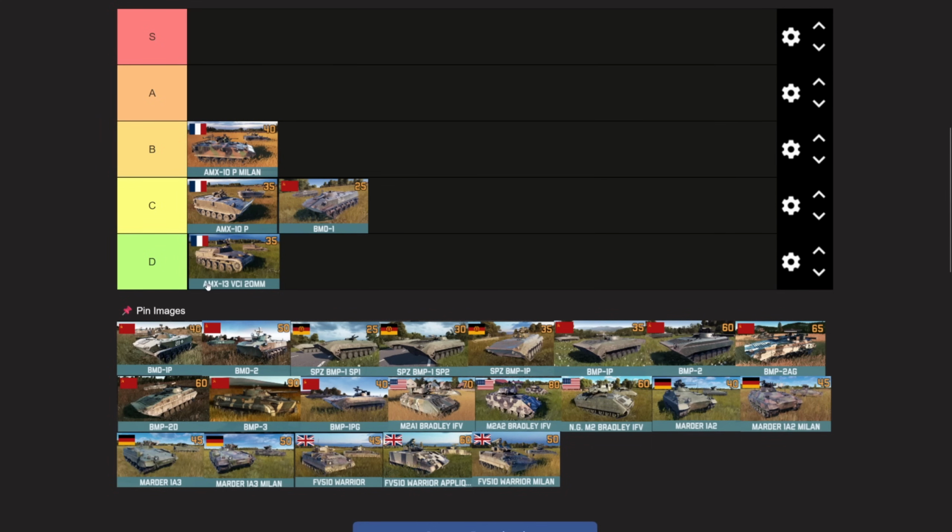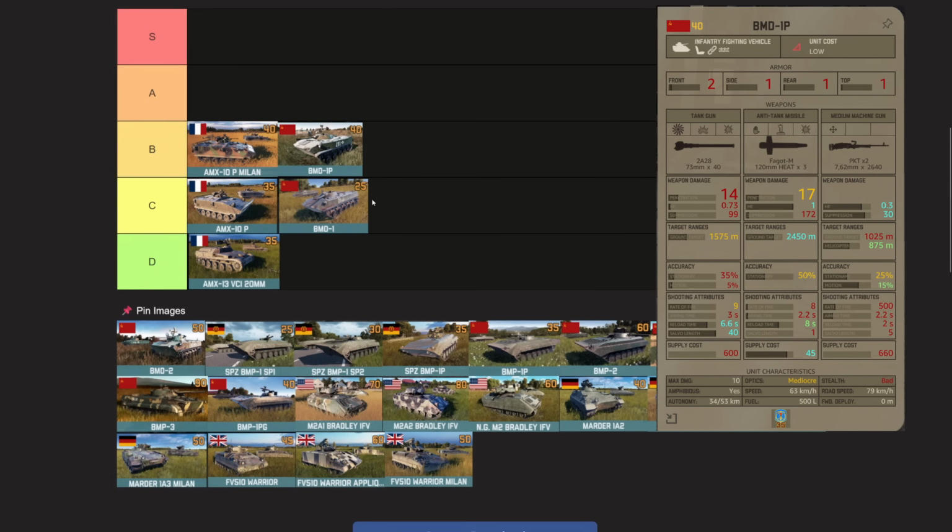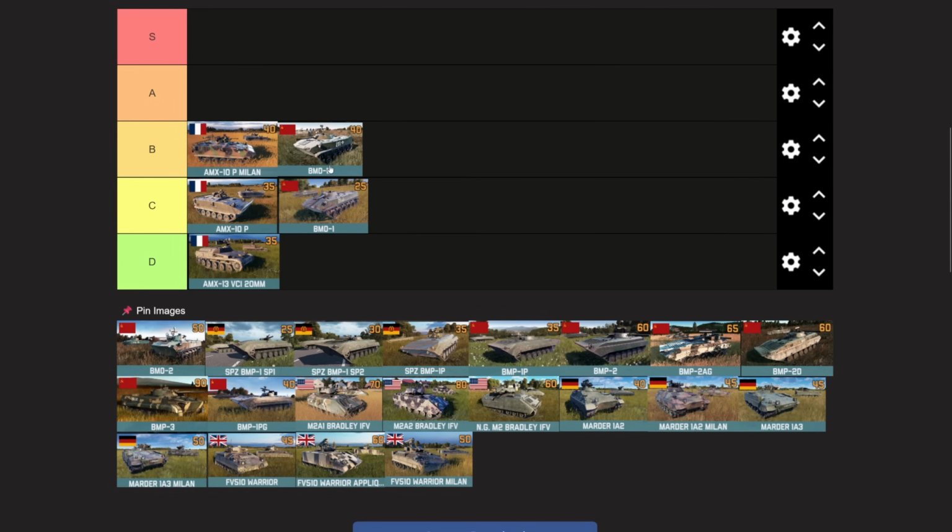BMD-1 doing fine. The BMD-1P, I would say, is a lower B tier one. Still no smoke. That's really the big issue of the BMD-1s. They are decently fast though, and they are decently cheap as well. And getting an ATGM there for 40 points is quite nice, just like with the AMX-10Ps. And the main gun on these is pretty terrible, just like with the BMP-1s, but it gets you an ATGM, and that is pretty helpful. So I would rank this one here as a B tier. Like lower B tier ATGM carrier.